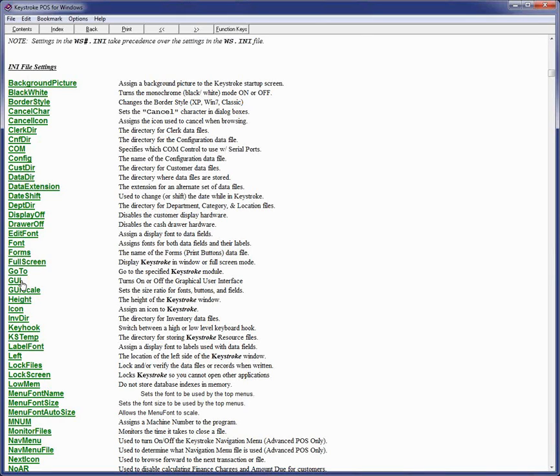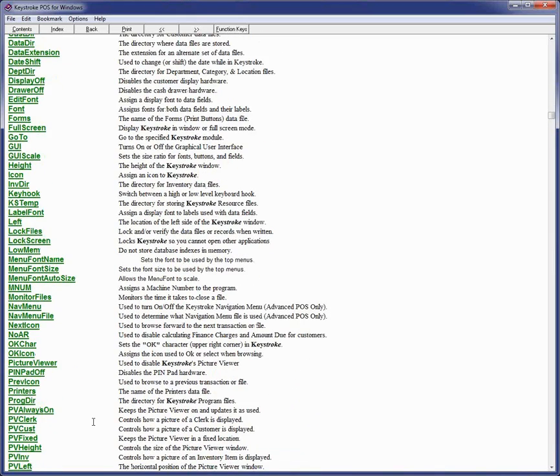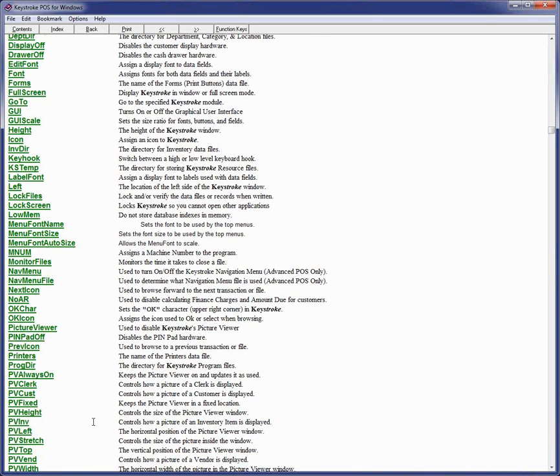There's things like the GUI scale, the graphical user interface, how the ratio of the screens and the fonts work, and various fonts that you can use. You can assign different fonts to Keystroke. You can have menu names and font sizes. So there are quite a few more things that are in ini files. In day-to-day setup and configuration, you're probably not going to use them, but they do give you some more things.